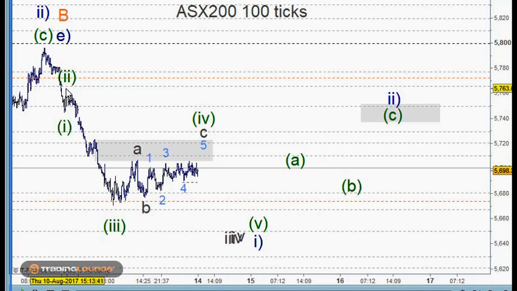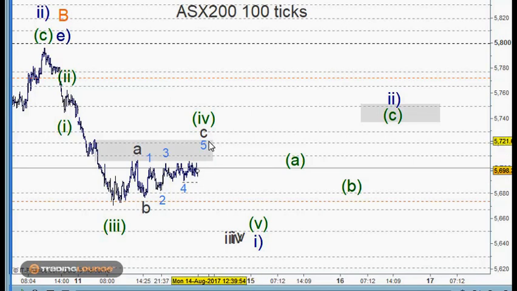So if the extension's in wave 3, then wave 1 and wave 5 can be the same length, but it sometimes depends on how high it's going to go here as well. If it's met at the 38.2% retracement level here, then we can look at it coming down to this sort of area through here, the 5,650. Otherwise, we'll see it push up through here, but I'm not expecting it to go too far at this particular stage, just up to the 5,720.